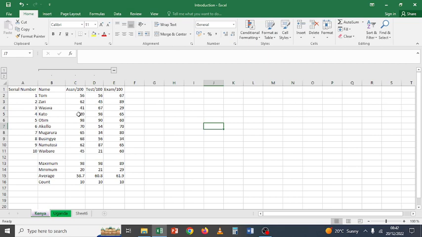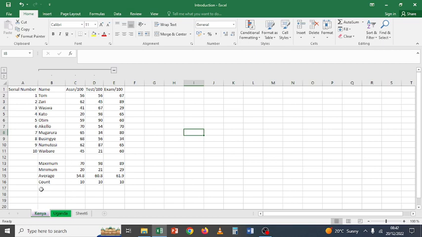Suppose even here maybe this was not meant to be 98. It was supposed to be 89. Excel will change here, that is no longer 98 but 89. It is still the maximum. Maybe I made a mistake, it was supposed to be 59. Excel will check through here and return the biggest value at the moment, which is now 70, and even the average has to change. So this is how we enter inbuilt functions.